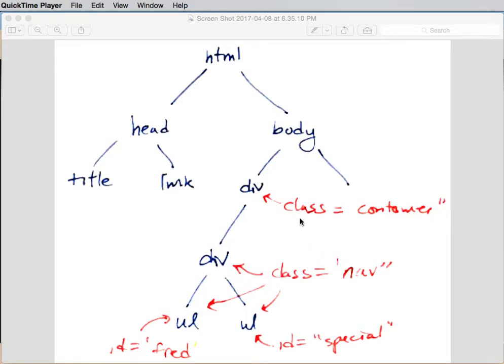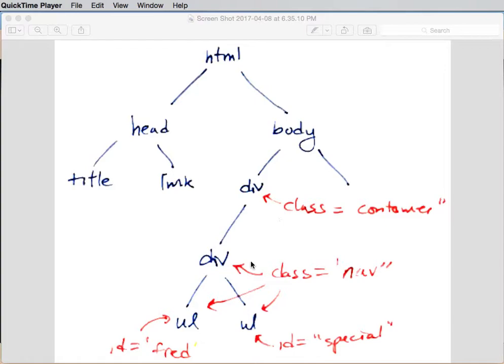The other thing that I wanted to mention is that we've been adding attributes to each of these tags, or some of them. You'll notice that we'll have class, in some instances called container, or class equals nav. These are annotations to these tags that allow us to know that these tags have to be manipulated or treated differently. And this is kind of what Bootstrap does. It looks at each of the classes and then determines whether something special has to be done to format the appearance of the elements contained within that.